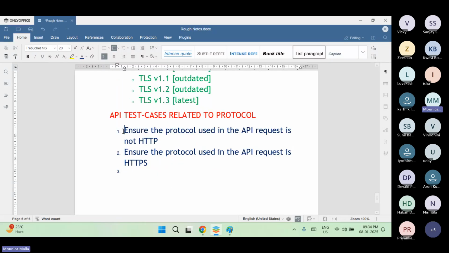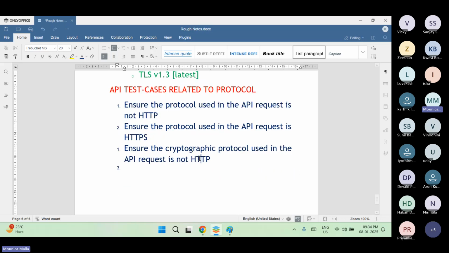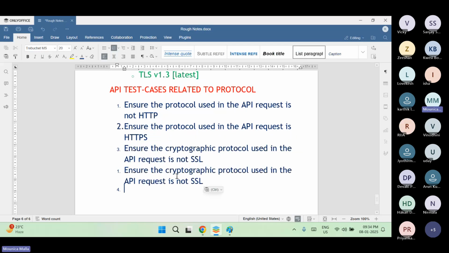Third test case is, ensure the cryptographic protocol used in the API request is not SSL. And ensure the cryptographic protocol used in the API request is TLS version. Okay, it is TLS.